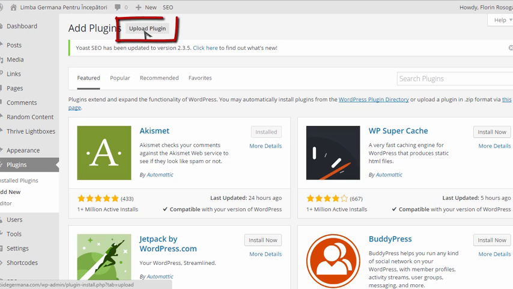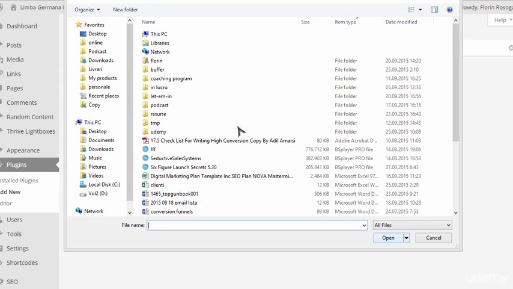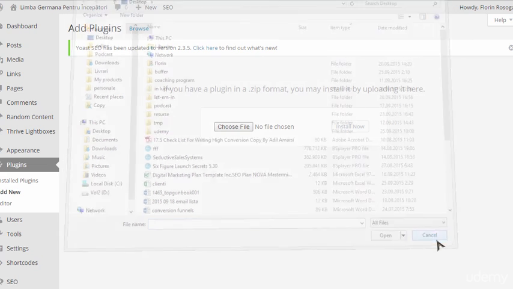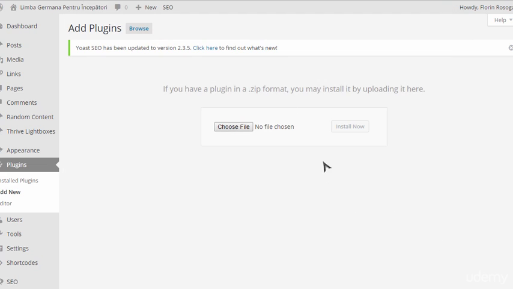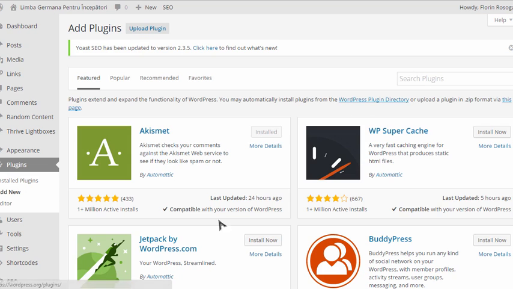The second option, upload plugin: here basically you click on upload a plugin and now you just choose the file and you go further. The process will be the same as we will see when we install a plugin from a WordPress directory. When installing from a WordPress directory we go once again to add new, and here you have a list of plugins. Basically we will search for the plugin we need.